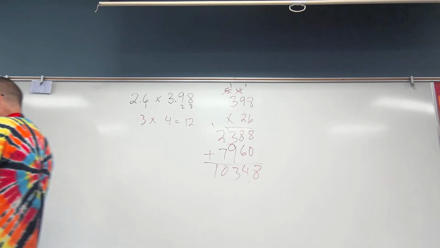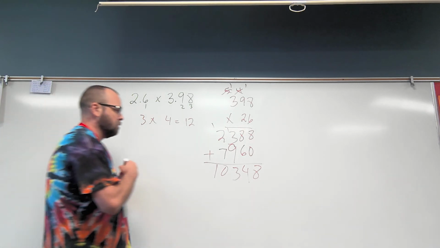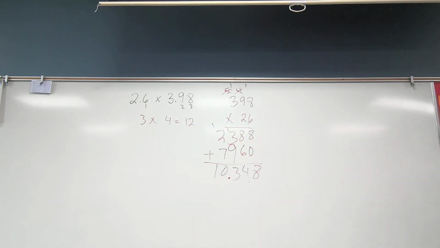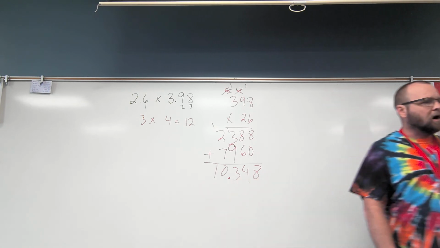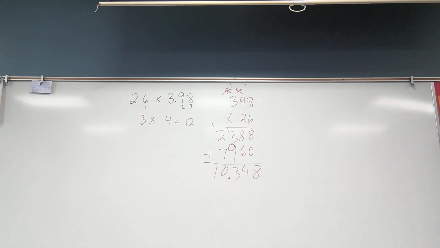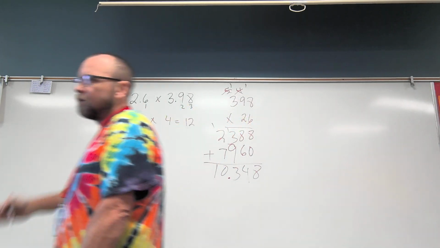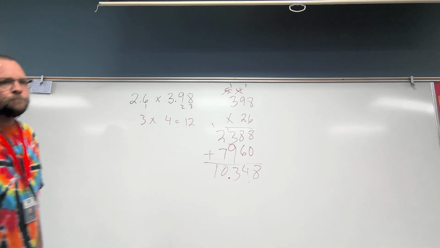I find the sum of these two products. Allie told me there has to be 3 numbers behind the decimal point in my answer. The class told me when we estimated it, the answer had to be close to 12. Well, if I put this decimal point anywhere else in this problem, it's not going to be close to 12. This is exactly the same thing we've been working on since you were 2.5 months old.